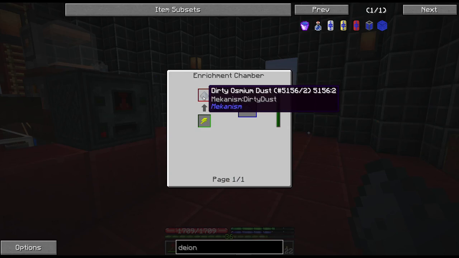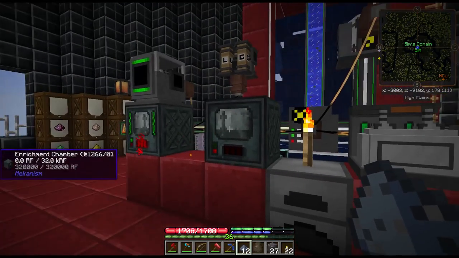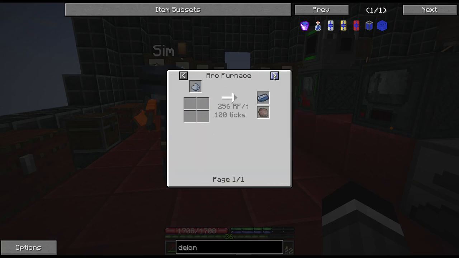Okay, so now I have to take the dirty osmium dust and enrich it into osmium dust. So yeah, we need an enrichment chamber. And there we go. Now we're at osmium dust, which I think you can smelt into osmium ingots, right? Yeah, that's correct. So you've converted your one osmium into three clumps, then crushed those three clumps down into dirty dust, which you've then cleaned up, and now you've got three ingots out of the one original ore.